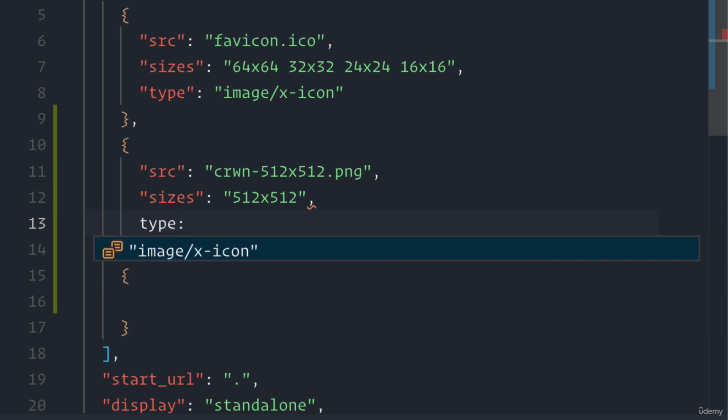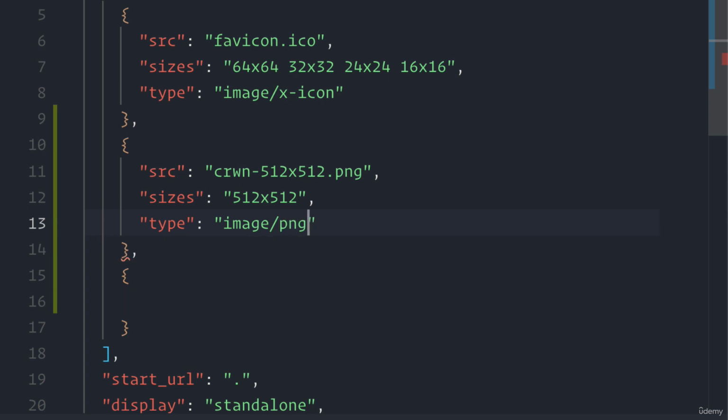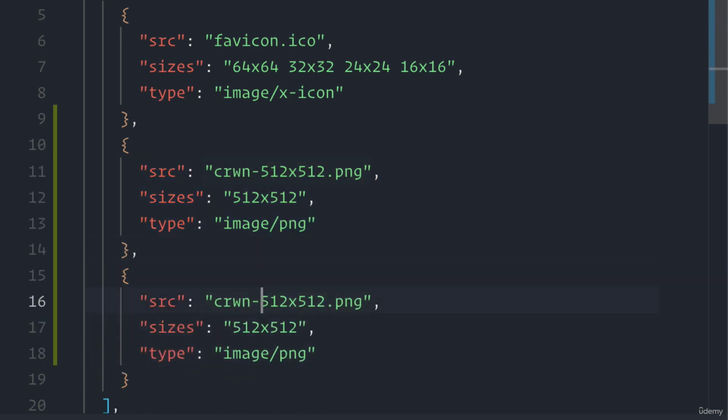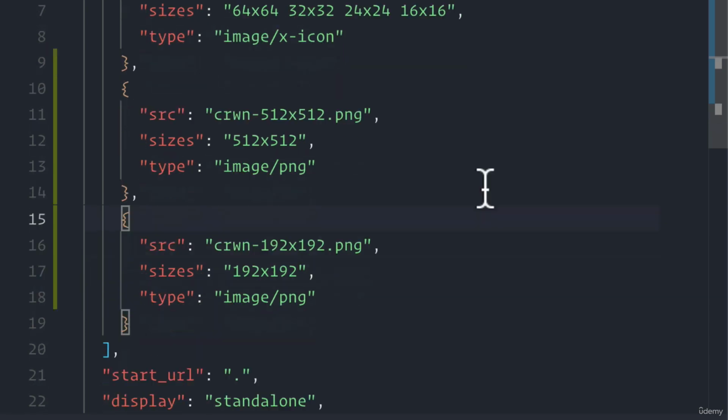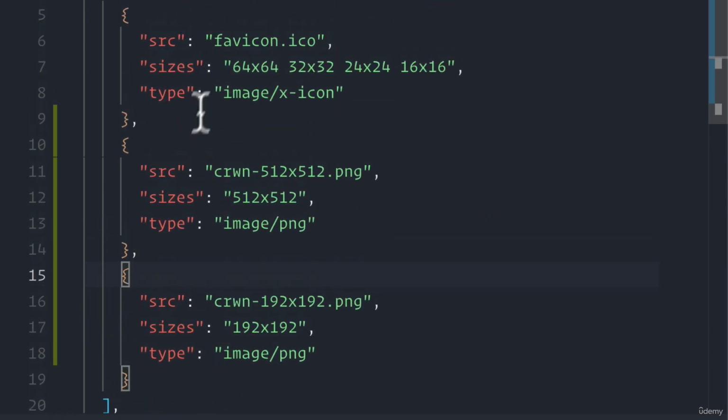And for type, we just got to say it is image/png. You can actually copy this text, paste it in here, and just change the instances of 512 to 192. And that's all we need for our manifest. We updated the names and we updated the icons.